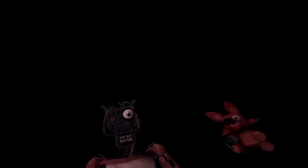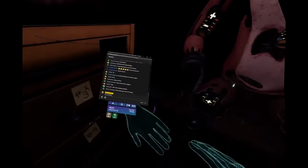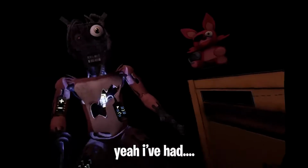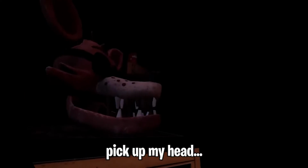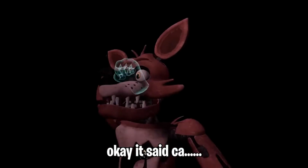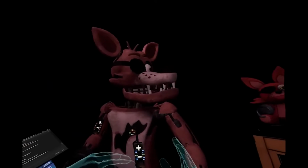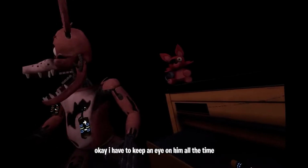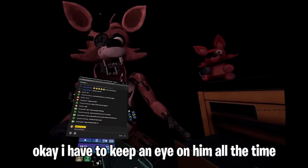No. First, carefully put down and place Foxy's head on his endoskeleton. He's had a max of 12. Yeah, I've had... What? Did it pick up my head and... Okay, it said care... Oh, you fucking cunt! Proprietary servo motors are malfunctioning. Okay, I have to keep an eye on him at all times.